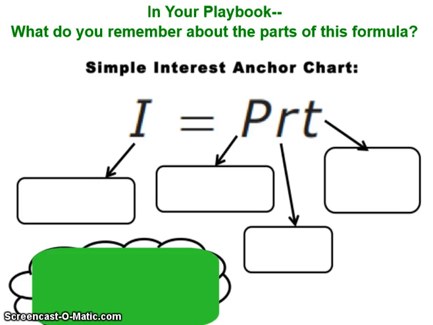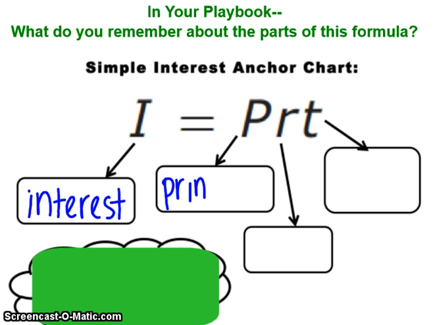Alright, let's go ahead and fill in our anchor chart. It's a half sheet that's on your desk, so go ahead and get this out. It's a simple interest anchor chart. The I stands for interest. The big P stands for principal, and principal is just the starting amount that you have, the money you're giving the bank.